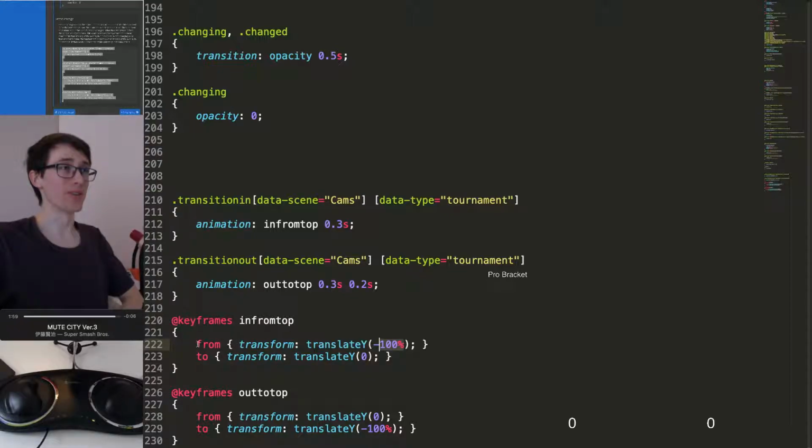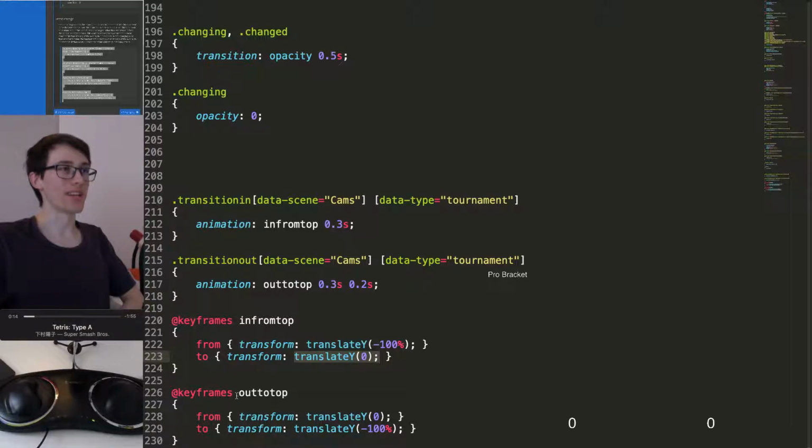And it's gonna go from that point into the actual ordinary position of the element, which is just where it always has been, which means we don't want to translate it anywhere, we don't want to move it anywhere.